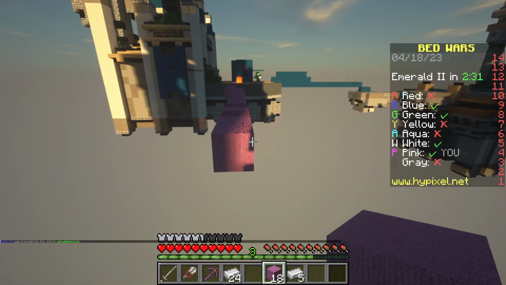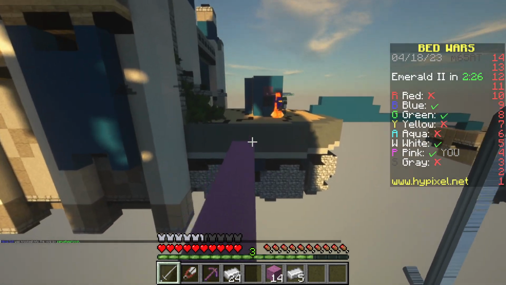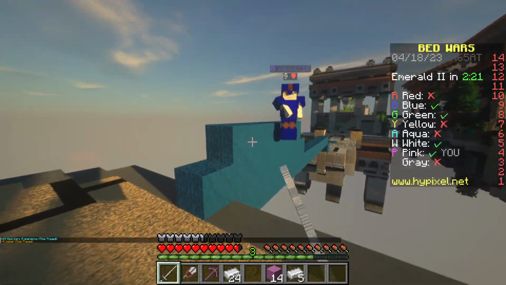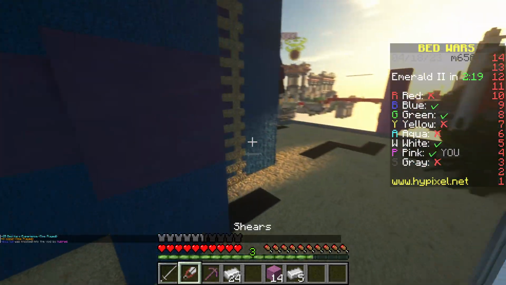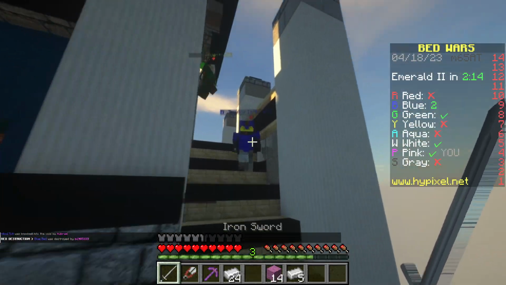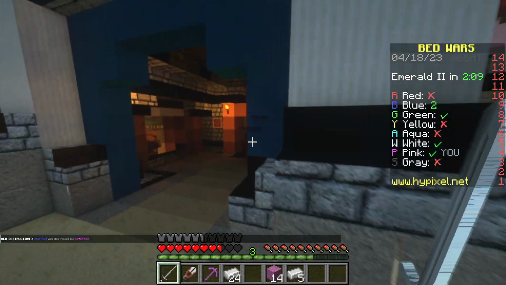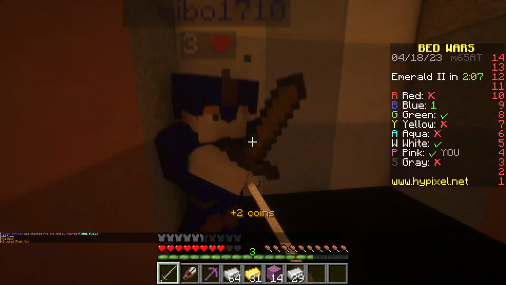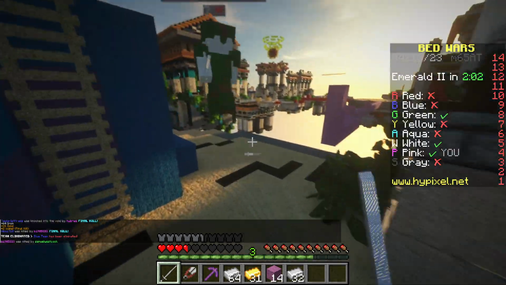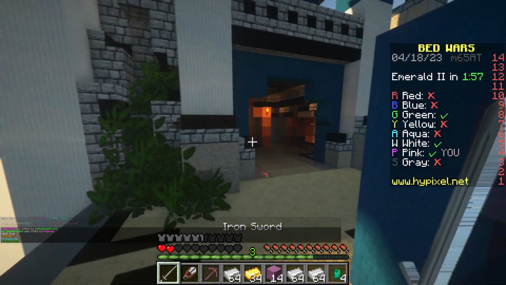I bet you this guy's got another one. Another one. Yes, get it! Get it! Yeah, teammate! You rock! I hope no one breaks hard. Nice! Now we gotta kill green. No! Stop killing me! Stop it! You're not allowed to do that! That's very rude!